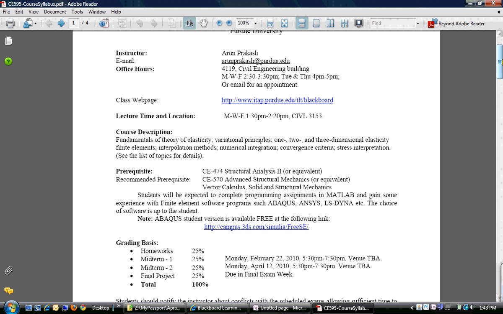So the grading basis is fairly even. I'll be assigning almost one homework every week for a total of maybe 8 to 10 homeworks. And then in the latter half of the course, I'll assign a term project. As you can see, there is no final exam.